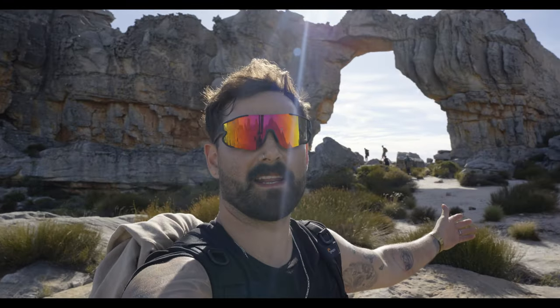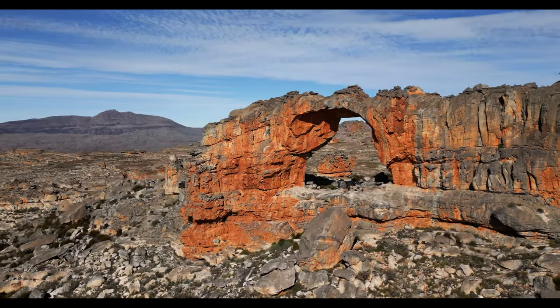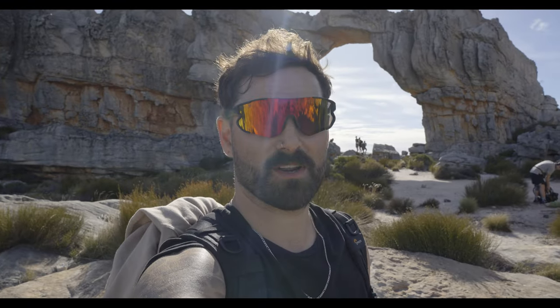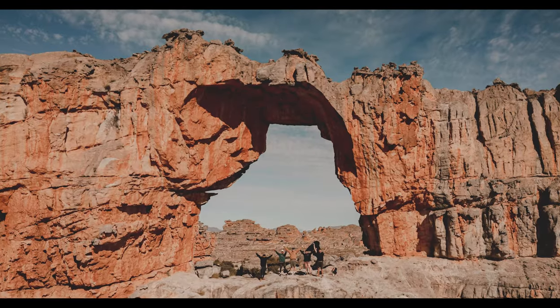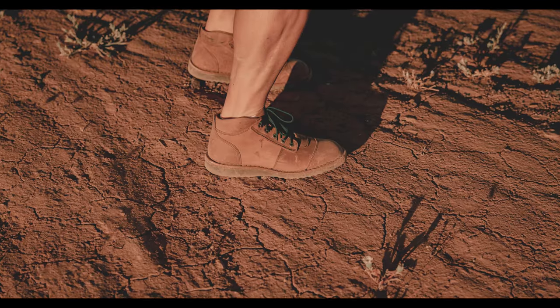Well, here we are — we've finally made it to Wolfberg Arch. It took us three and a half hours to get up here. We gave it some packs and now we're actually going to do a podcast and take some drone photos to show you what this place looks like. We're going to have some coffee first. The Jim Greens have been absolutely amazing. You can look at the terrain here — you definitely need a shoe that's going to give you good sturdy balance and a lot of grip because the terrain is very slippery. It's been awesome so far.